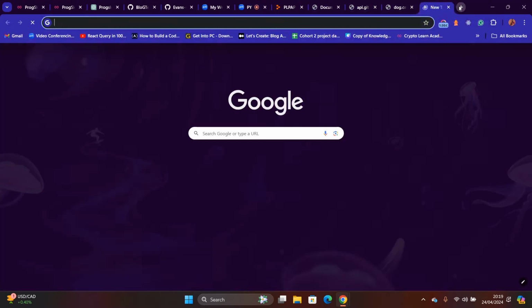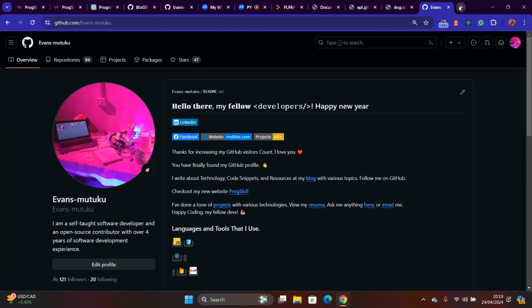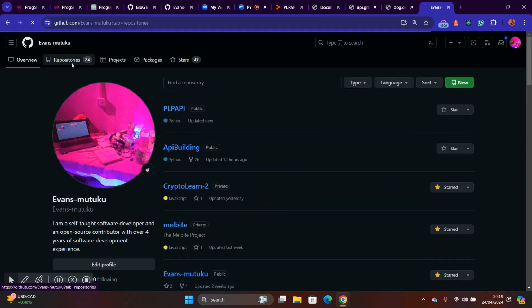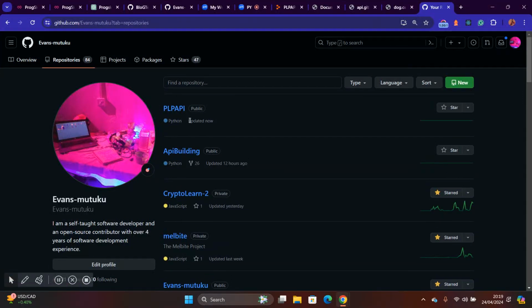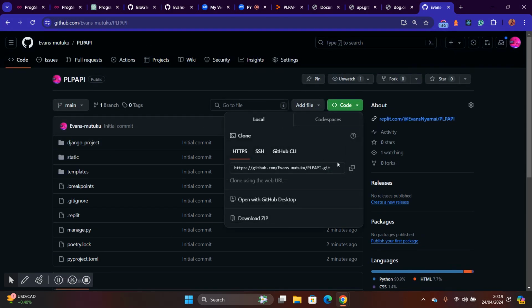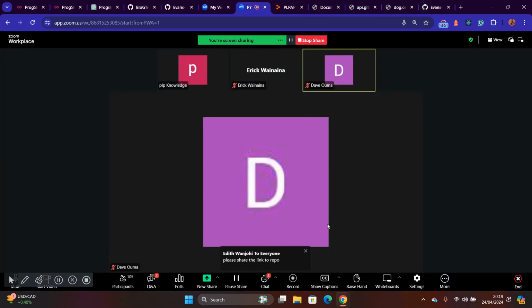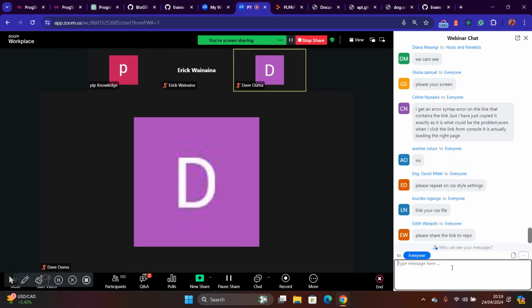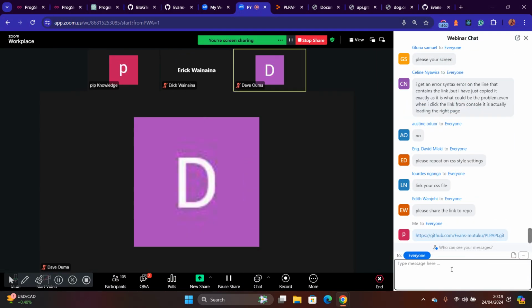So just go to GitHub and check if that repo has been created, and you can see updated just now. And this is the code. Just go to there, then copy that code and share with us. I'm going to share that one with you. Actually, you can clone, you can fork, you can use it the way you want to use that repo. And that's it for our today's session.